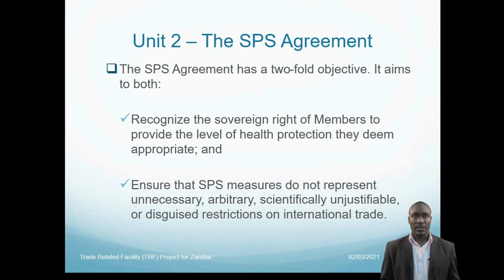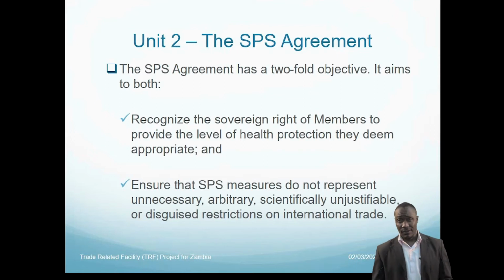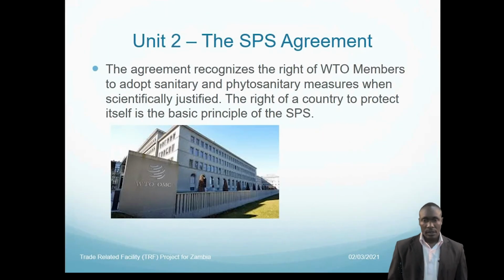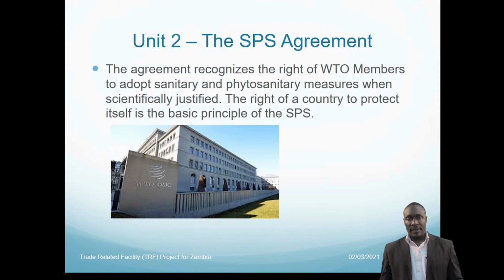So you have that overlap sometimes. As long as you don't have any restrictions to international trade, and you have deemed that measure appropriate to give you an acceptable level of risk, then you have sat well within the framework of the SPS. You have met the objectives of the SPS: do not restrict trade, but do not allow your populations or environment to suffer consequences due to pests, diseases, or food safety hazards. The WTO has its members, and the SPS recognizes their rights.